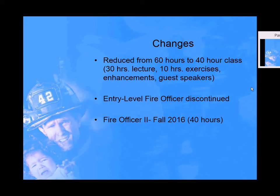The Fire Officer 2 course. We had hoped to have that course updated as of right now as well, but we are a little bit behind on that update. So we are continuing to work. In fact, we're meeting next Monday again to try to finalize some things. So the Fire Officer 2 course is going to be starting in the fall semester. So any Fire Officer 2 course that is going to be started between now and the end of August will still be using the old materials.